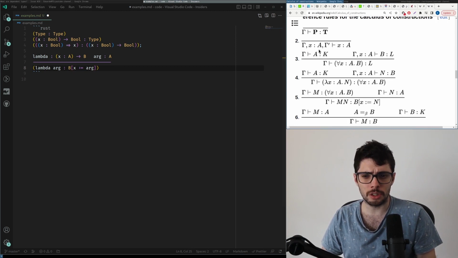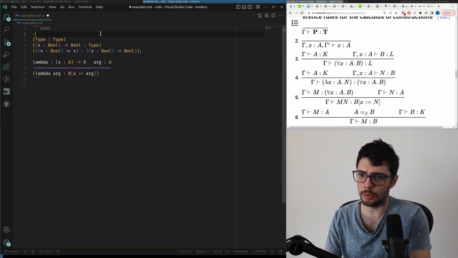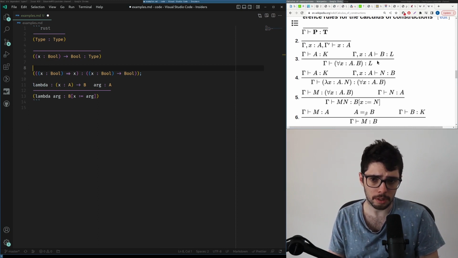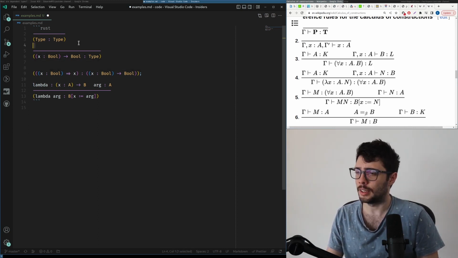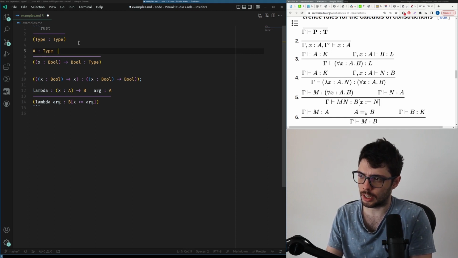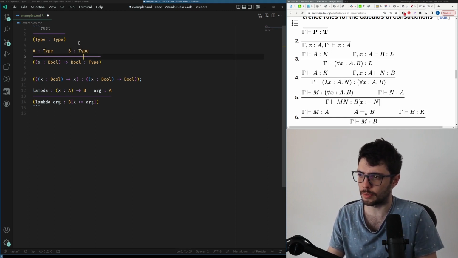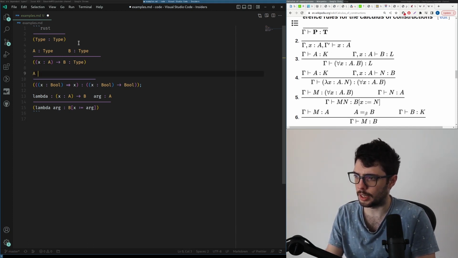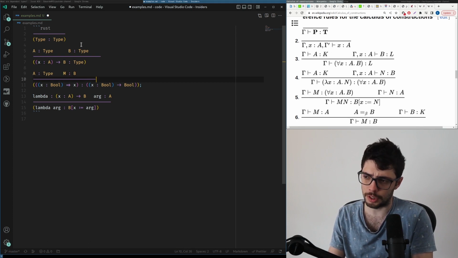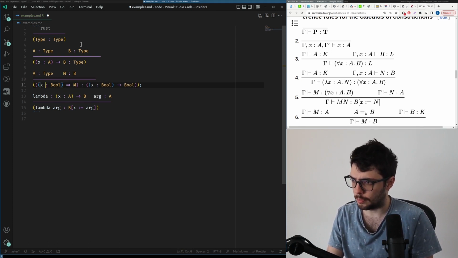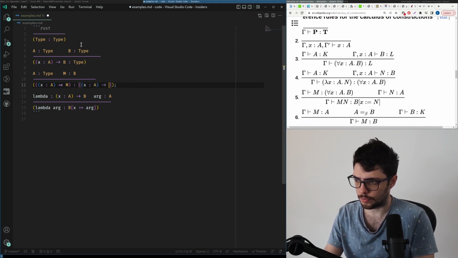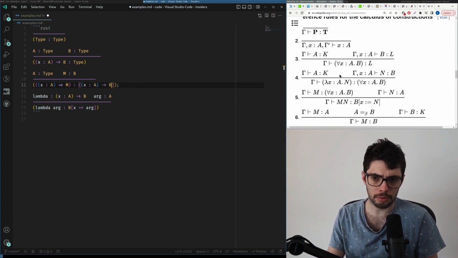And this can be seen here. This is the first rule. The way that we do it is like this. That's the second rule. You can see the type here, the type of b and l are the same. In general, the way that we say is that t is a type, t is also a type. So this is this. And here we say that a is a type, m has a type b, and so b is going to be a type. And we do that m, a to b. So that's the fourth rule here.